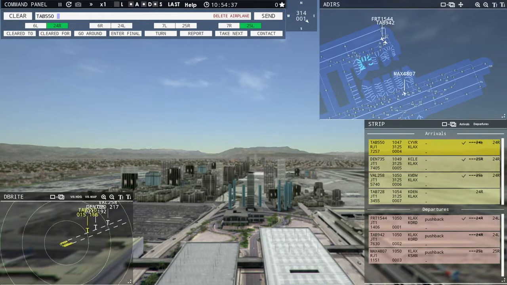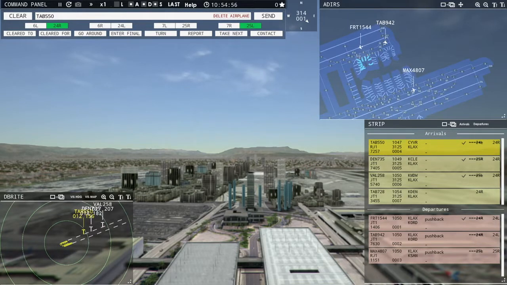That's going to be a bit tight. Can I get Leslie here on? Yeah, by the way, these are fictional aircraft. So TAB is Leslie, DN is Denali, that's Value, it's Leslie, Field Air, Magic.